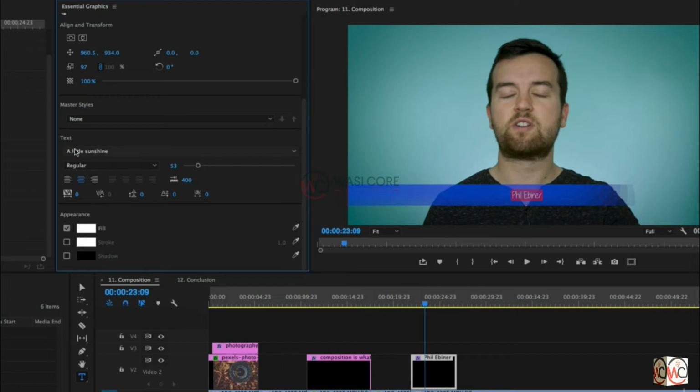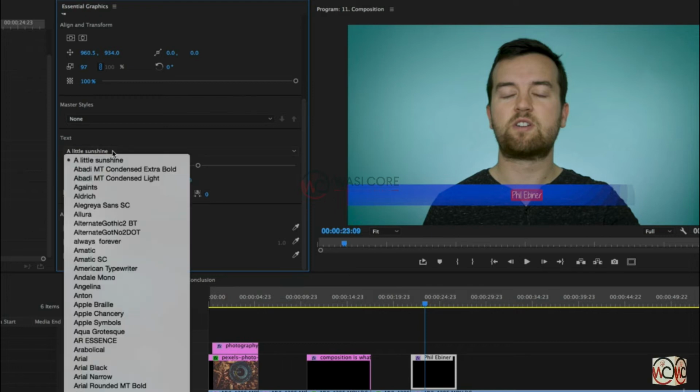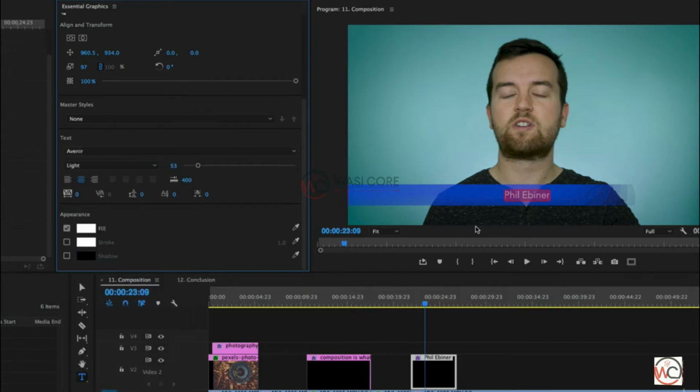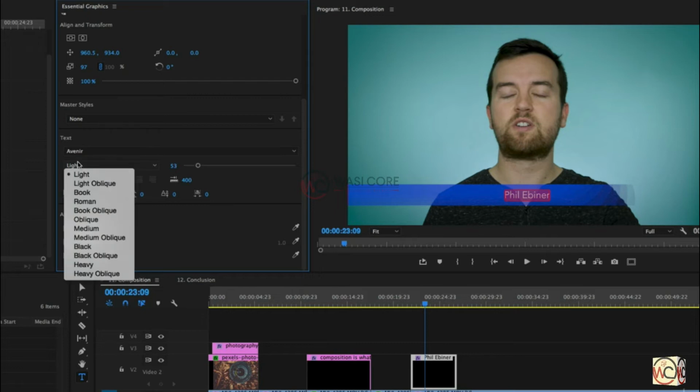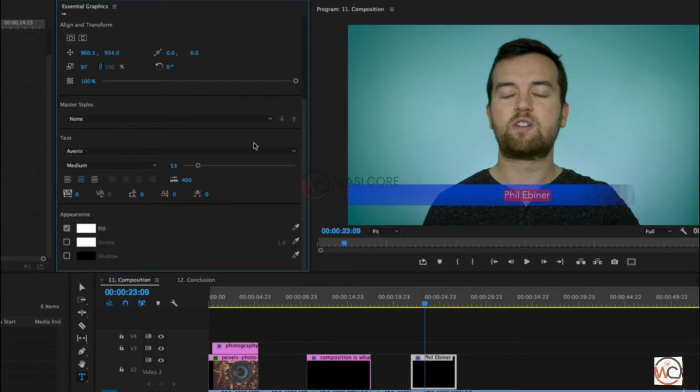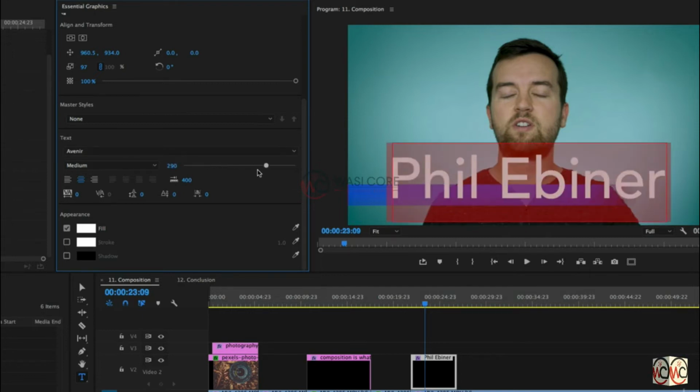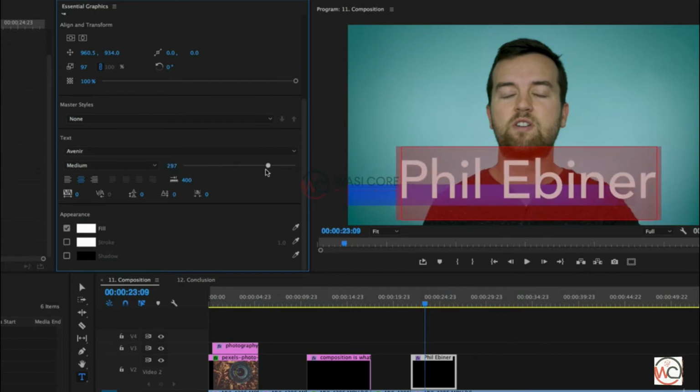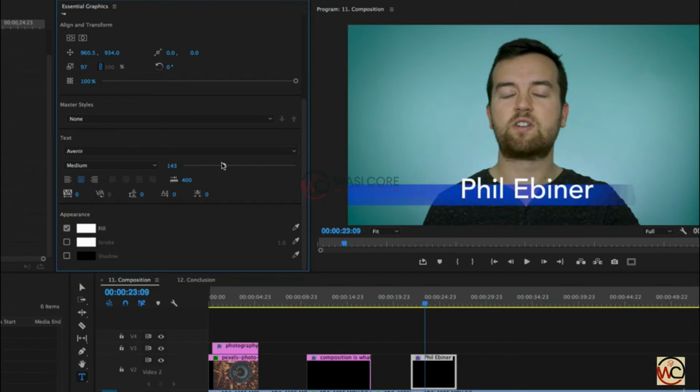Down below you have your text options, which is your font choices. So here we can go in, change our font. Let's just choose Avenir, one of my favorite fonts. You have your font styles. Let's make it bold. And not all fonts are going to have different styles. This is also where you can change the point size of your text.